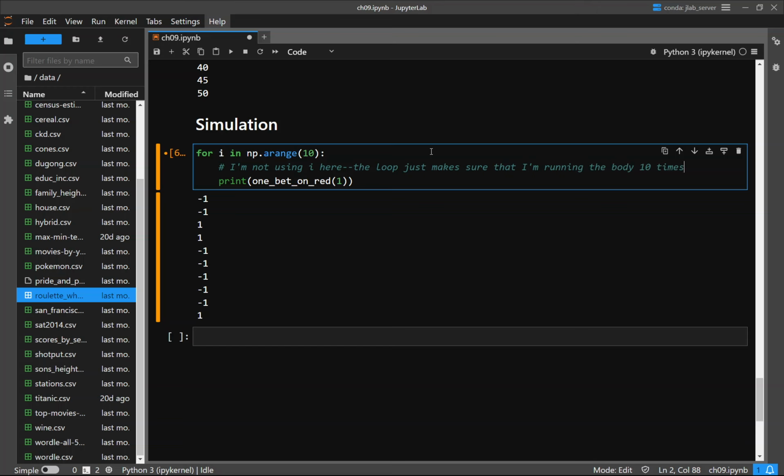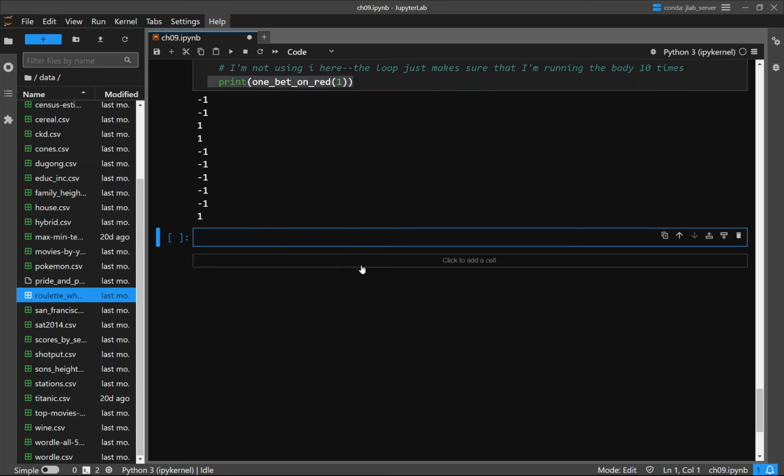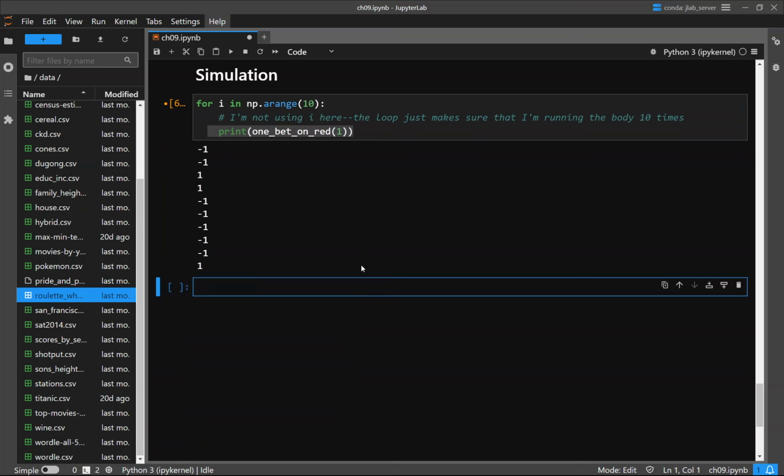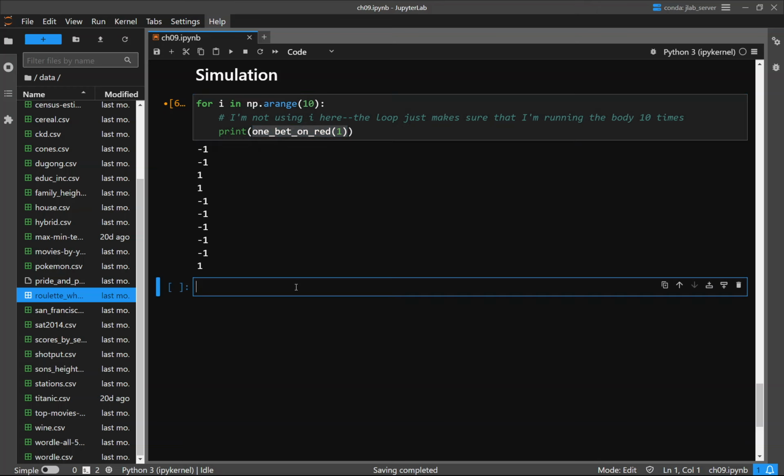Okay. And so now I know that I could run this function a bunch of different times, and sometimes I get a different value, right? It's random. It's a game of chance. So we can play 100 games of roulette now. We know how. We just do np.arange 100. We can use this function to get back an answer. We can compare that answer, or just add it to a sum or something. So here's something that we can do. All right, at the beginning of time, we've won nothing, right?